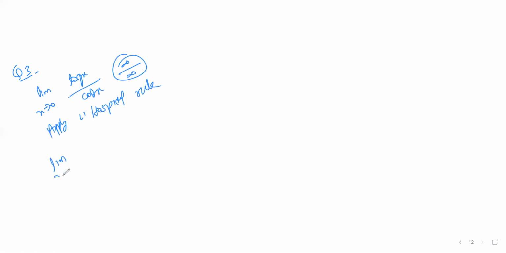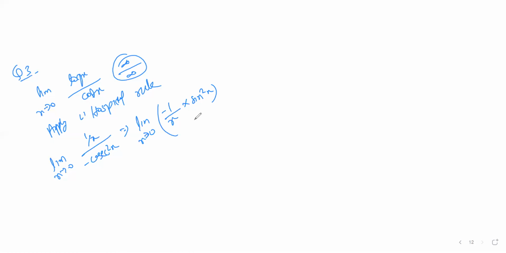So it will become limit x tends to 0, log x का 1 by x and cot x का differentiation होगा minus cot square x. And this one further we can write down. This will be limit x tends to 0, this will be 1 by x and cot x is cos x by sin x, so sin x will go up. It will become sin square x.